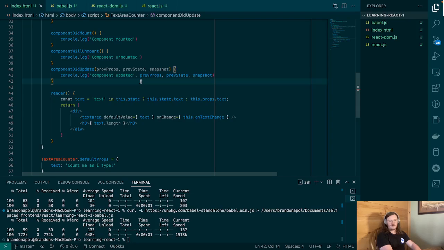Two more of these. We've got before update and should component update. Actually, I'm not going to get into those ones too much. I just want to see what happens after it did update. But you can actually target for things to happen before it updates, and you can also say should it update, because sometimes you only want the component to re-render if it's gotten new information or something's changed.